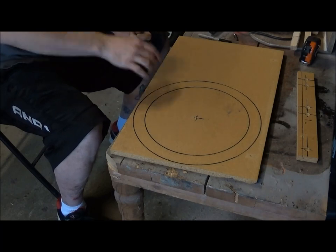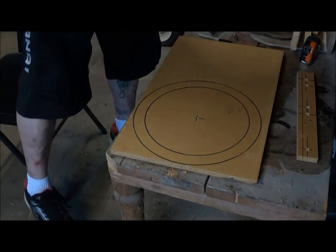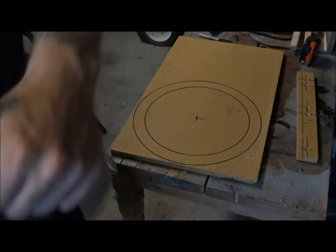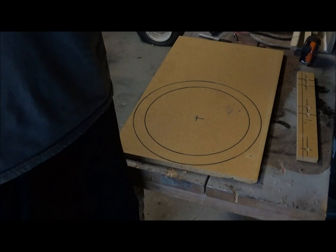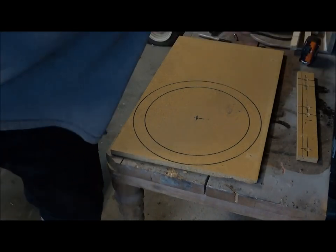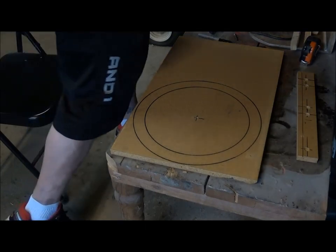What I also need to do is pre-drill a hole so I can get my jigsaw started. So I'll have to do that momentarily. Oh, there we go. I'll just get the big half inch that should be big enough for the blade to go through.